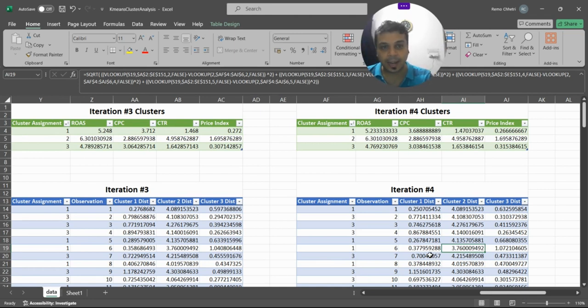It can end anywhere, depending on at what point you don't need to do any kind of reassignment of the points anymore. I mean, all the points are satisfactorily placed within the clusters where the minimum distance criteria has been met. Once that has happened, you can stop, but till that point you have to keep doing these iterations.